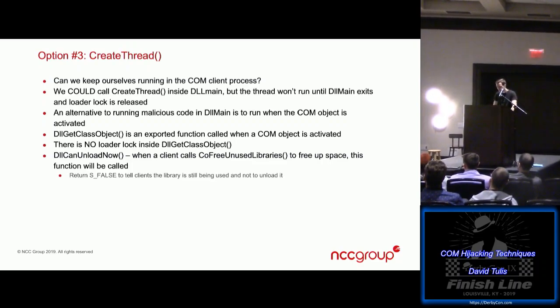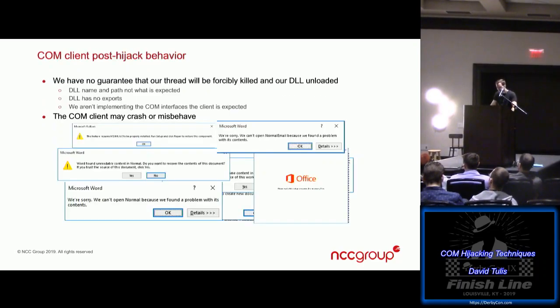But we do have some other problems outside of this. So when you're hijacking a COM object, you're preventing the process from loading a library that it needs to function properly. So the process goes to the registry to find its COM server. It gets a library it is not expecting. The library doesn't have the right exports. The name and the path aren't what's expected. We aren't implementing any of the COM interfaces. It's just not acting right, so there's going to be potentially catastrophic side effects. Other than just complete program crashes, you could get random error messages. Certain UI elements might glitch or misbehave or just not respond at all.